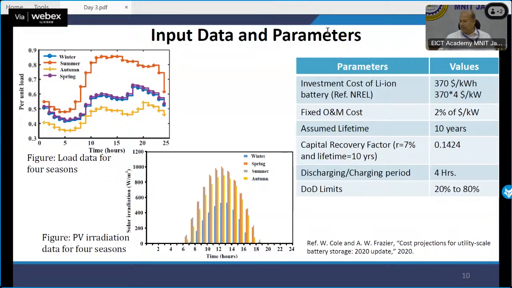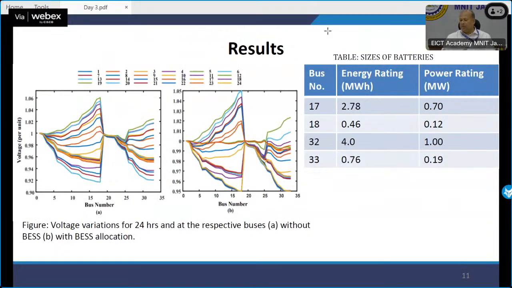I've given all the documents to my students, so you can refer to them and try to understand. This is how we have also identified the voltage, because normally in the process of optimizing, you try to violate all the limits of the network. You don't mind, okay? Voltage could be anything. I might like to optimize the cost, but the voltage has its own limit. So we plotted the voltage characteristics of different buses, and we make sure that the violation is not more than 10% at any given point of time.